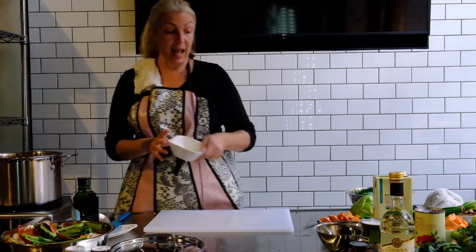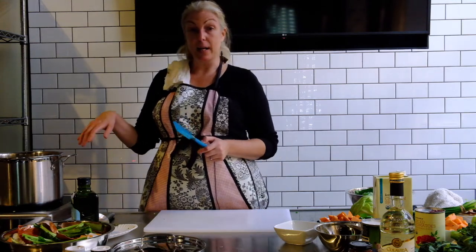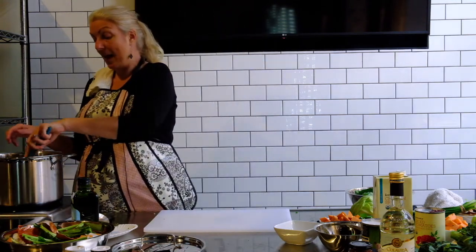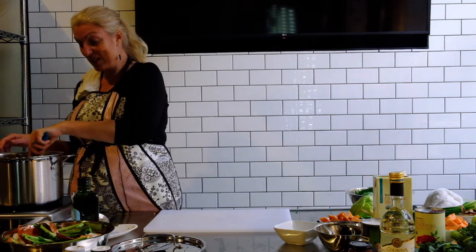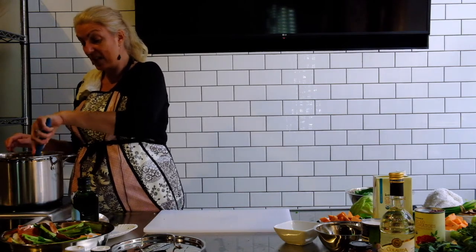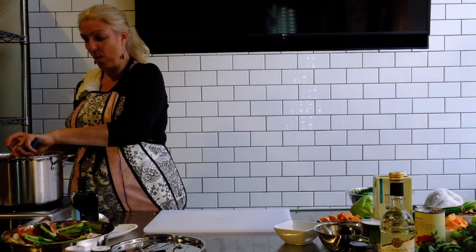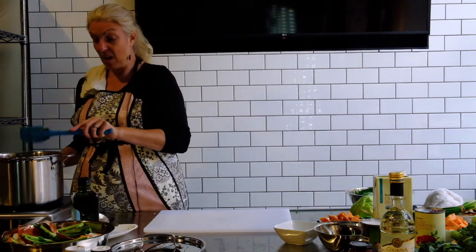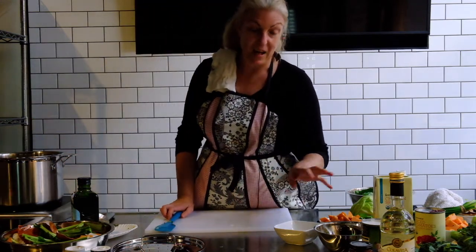And then normally, if you're going to do a chicken noodle soup or more of an Italian soup, you would add some celery and carrot to this. That's called a mirepoix, for the fancy French word. You would chop the carrots up small and the celery up small, and you would add those in and saute those. For this soup, I'm not going to add the celery and carrot because I don't really want those flavors, but I do have the onion in. I'm going to let that cook for a few minutes until it's clear. And then I will add my other ingredients.